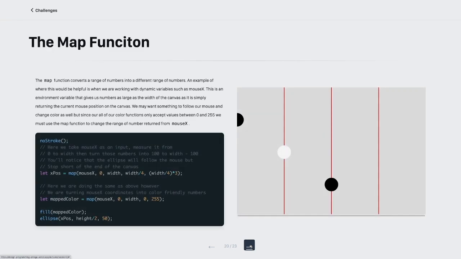So let's see what else we can do with this. Well, it turns out there is a really convenient function. And there's a lot of text here describing it that I think is something that you should come back and refer to later as you think, oh, that map function, how did that work again?